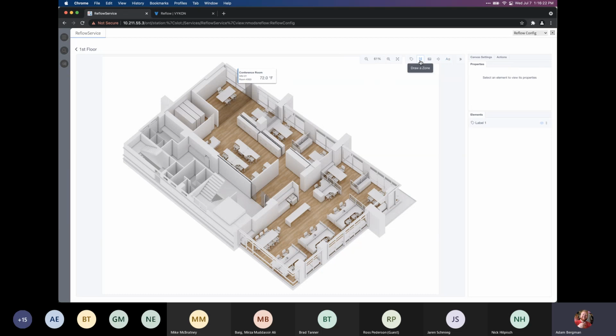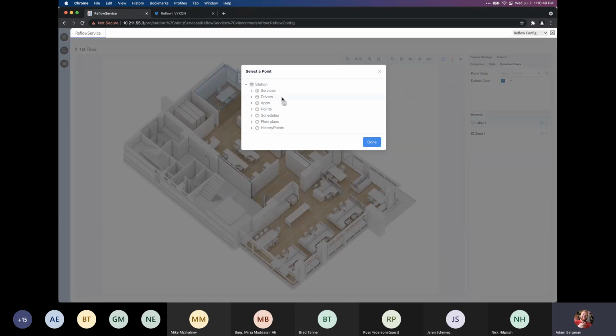Additionally, maybe we want to draw some zones. I can pull up this polygon tool and I can draw as many zones as I'd like. Just add one in here. Zones can have hyperlinks as well. They can also have dynamic colors. So I can pick any color, my primary, secondary, custom color, or I can choose dynamic. Dynamic gives me a new tab. I can pick any point in Niagara, and I'll just open up this picker here, grab my ramp.